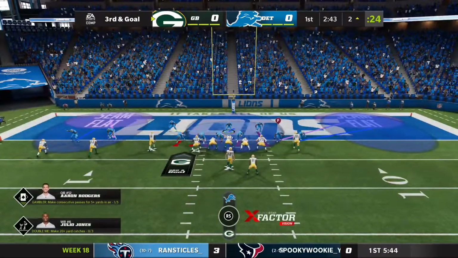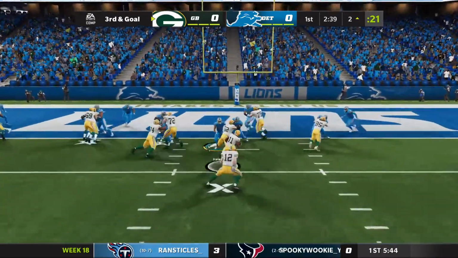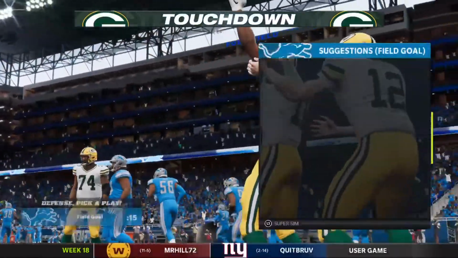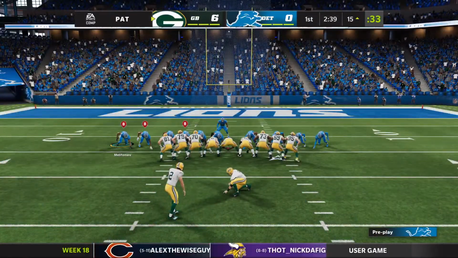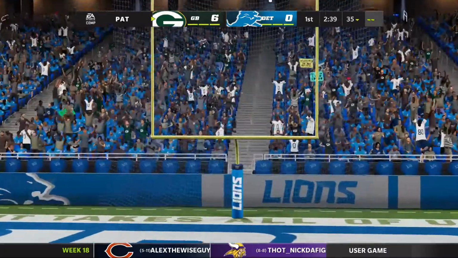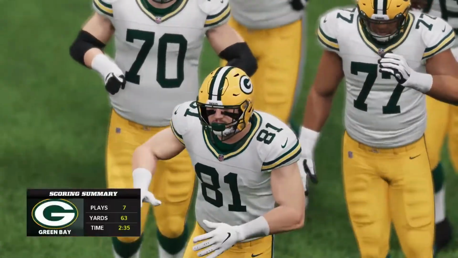Only a yard there on the keeper, and that's going to leave him with a 3rd down. They'll run with Mostert, and he'll take this into the end zone for a Green Bay touchdown. Raheem Mostert with touchdown number 12 on the year. And the Packers have taken the early lead. Extra point up and good by Crosby, and that makes the score 7-0.